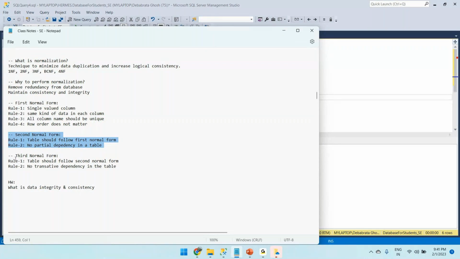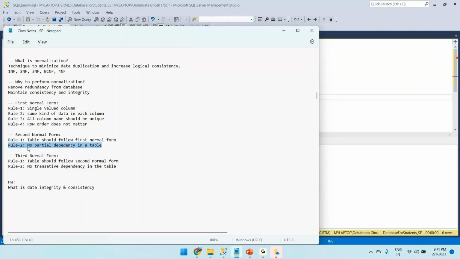All right. So what is second normal form? The second normal form rule says the table should follow first normal form. That is rule number 1. That means the table must follow these 4 rules and obey first normal form. Then comes the second rule of second normal form. What is the second rule?